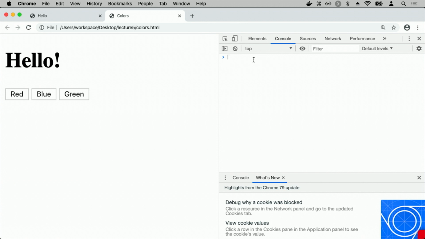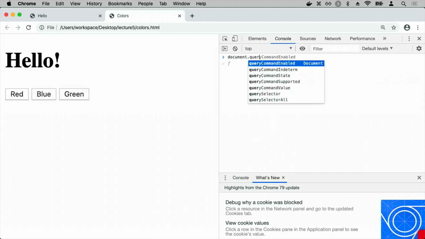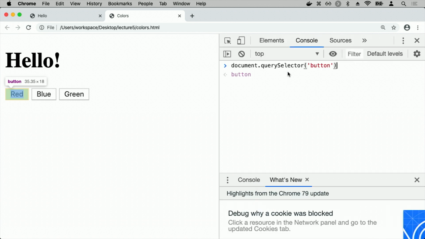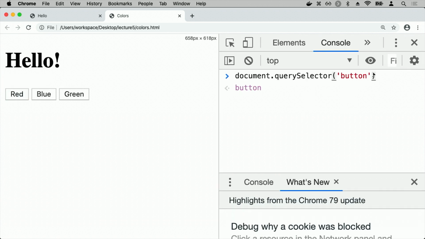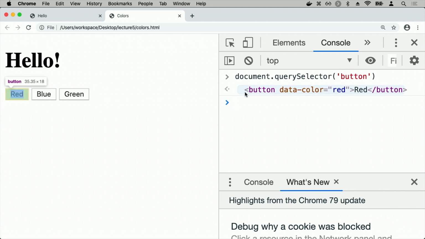So I can say something like document.querySelector button to say, all right, what's going to happen when I try and select for a button on this particular page? And what I get is just this very first button whose data-color is equal to red. That's what I would expect. querySelector just finds me one element, and it's going to find me the very first element.